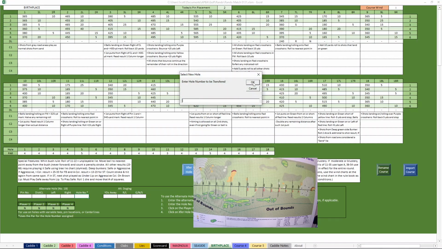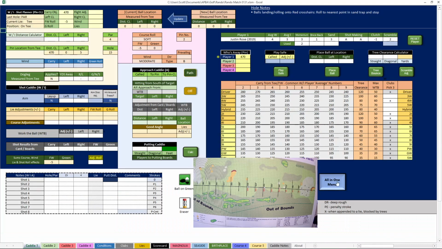You know, you like to have an odd number in the W column for your average wood number. That gives you a big advantage on Birthplace, because oftentimes where you need to be to avoid trouble is on the left side of that center line. Okay, so 15, we'll enter that in. Let's see what our wind is before we do anything.